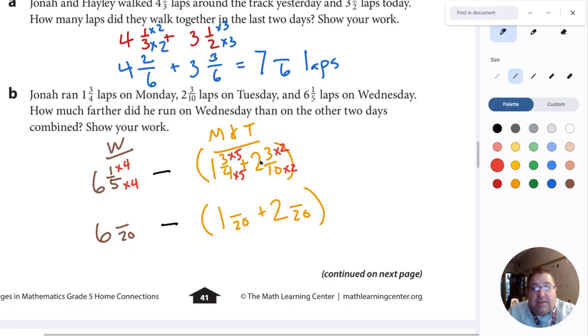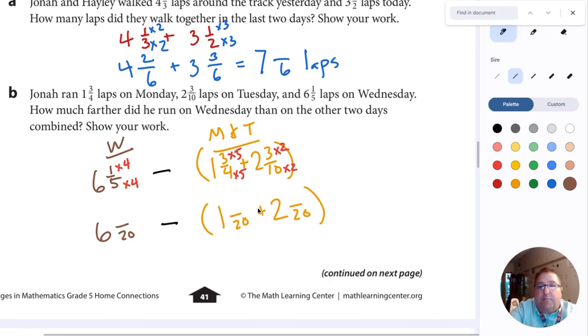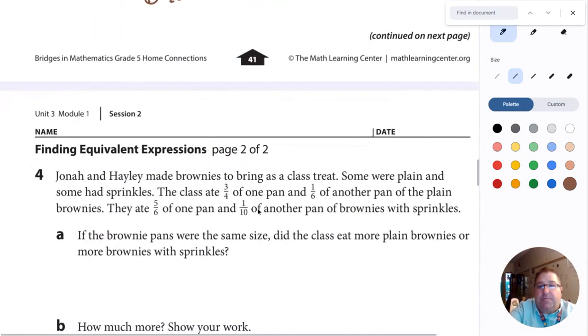Okay, so do your numerators. We're gonna have to add these together. And then we're gonna have to take this and subtract it. Now you might notice that it might not quite work out that way. We might have to do some regrouping here. So let's keep going a little bit. Well, so I want you guys to take it from there. If you have any questions, just reach out. But once you get this far, you're mostly done. Then we might need to do a little regrouping. Okay? But that's the idea, is getting common denominators.